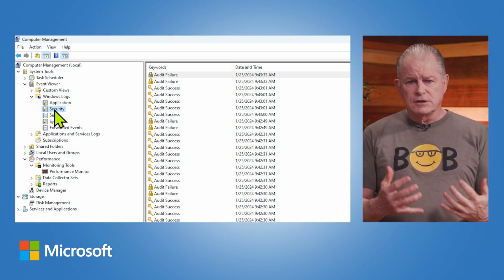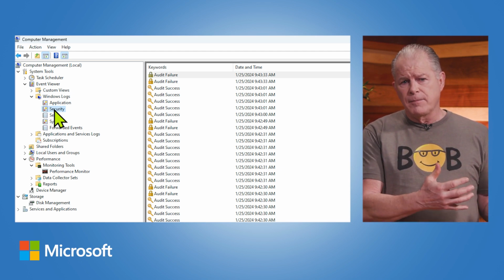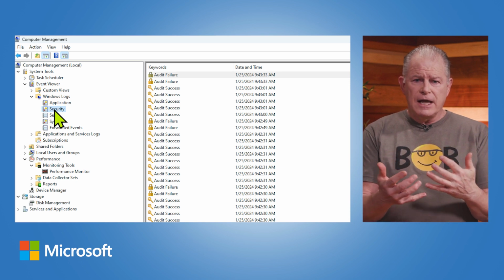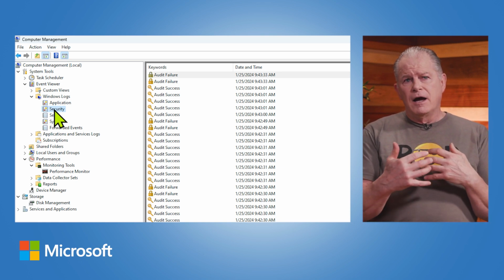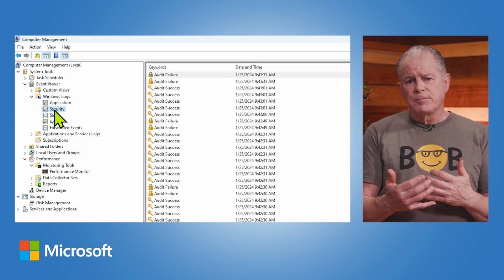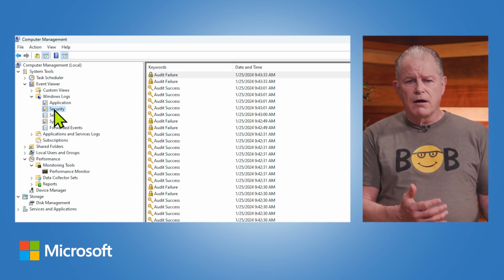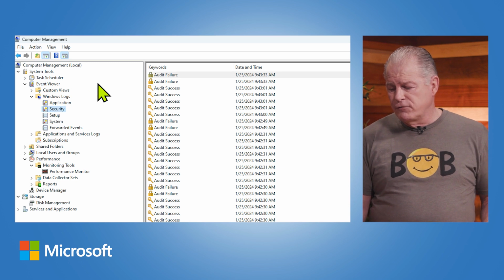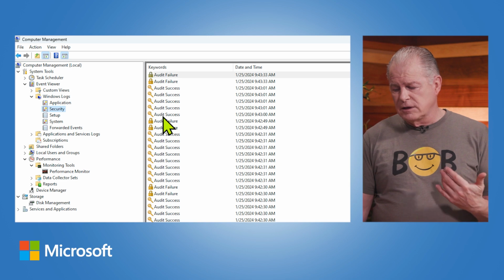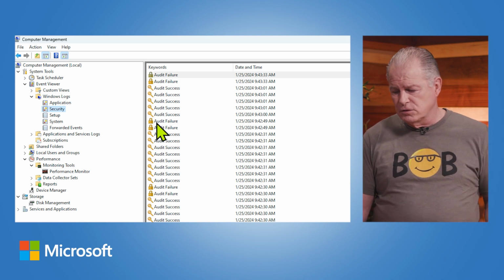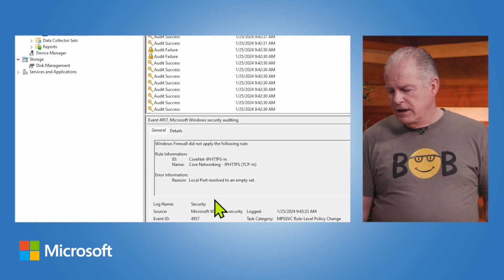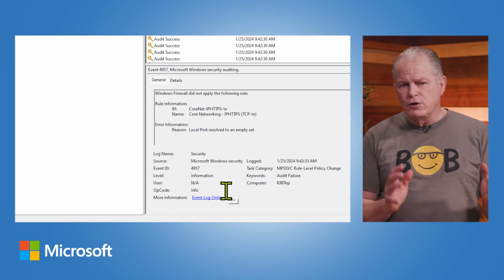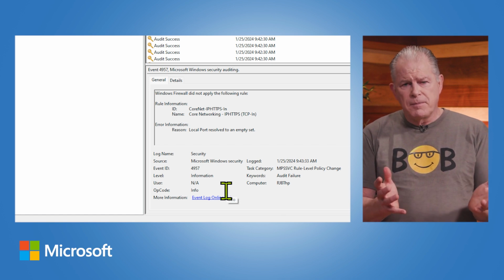But if you have applications, you could write logs. Whoever the application writer is says, if this happens, like in my banking app that has loan applications, if the loan throws an error, I want to log that information. That's up to you. So you're seeing a variety of logs listed here, and some are marked as warnings and some as secure information. I'm going to scroll down and take a look at the audit failure. And down here, you have volumes of information. And that's the benefit of a log.